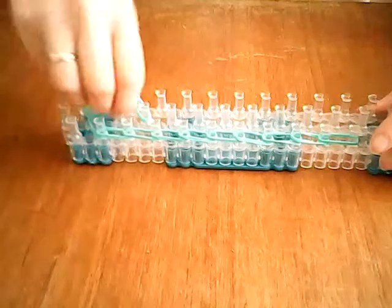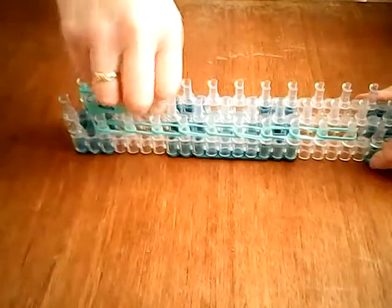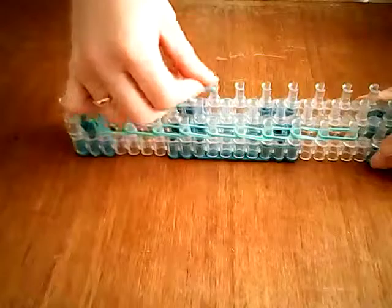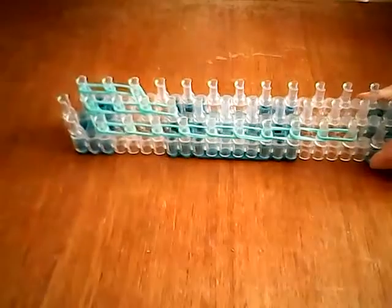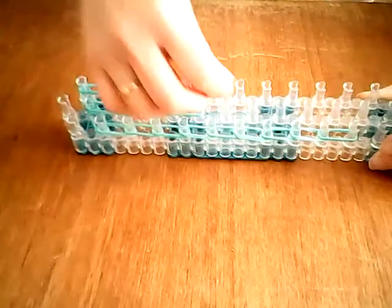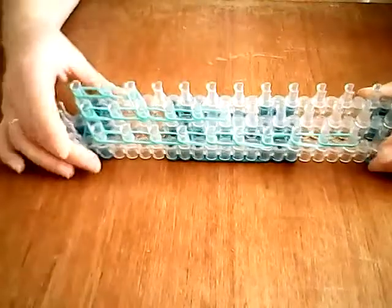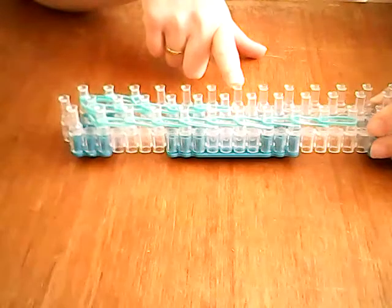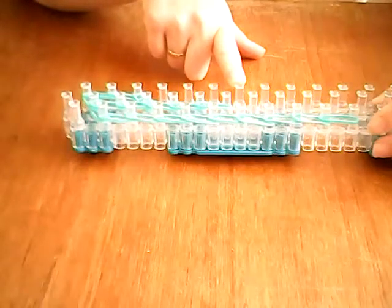And now we're going to go along the centre 5 times. So 1, 2, 3, 4, and 5. So it should look like this. And then we're going to go diagonally up 1. Hang on a moment, sorry.